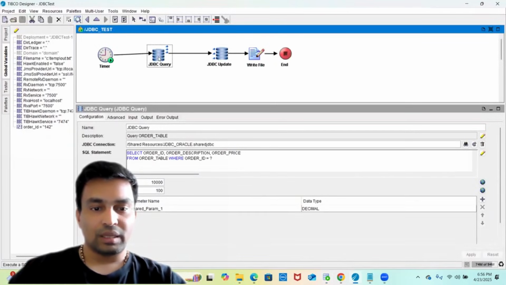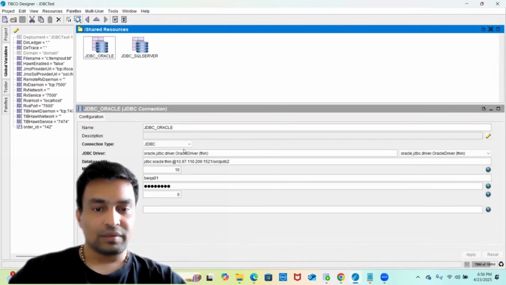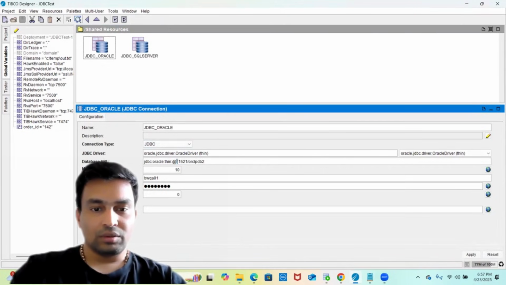Now, let me see if the JDBC connection is set. Okay, this is coming from TIBCO for our local database.